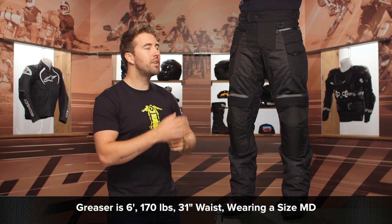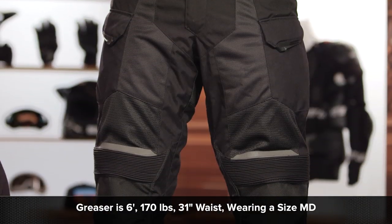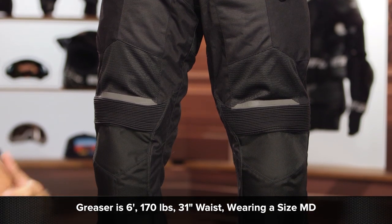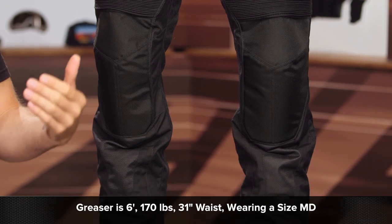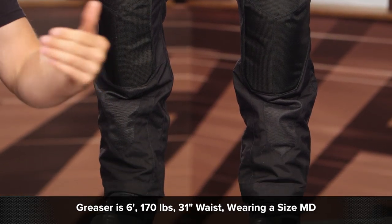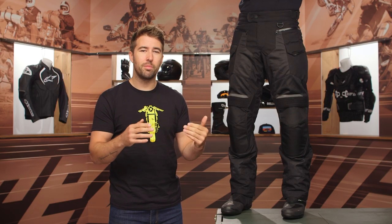Now before I dive down that road and get into some of the finer details, let's talk about the overall fit. Greaser here is about 170 pounds, 6 feet tall, and he typically wears a size 31 in his jeans. He is currently wearing a size medium in these pants. What we found is we recommend going up one full size from what you typically wear. If you gather your measurements and reference that sizing chart, what it recommends is actually a little bit off from what we've experienced. Again, just go up one full size and you should be all set.